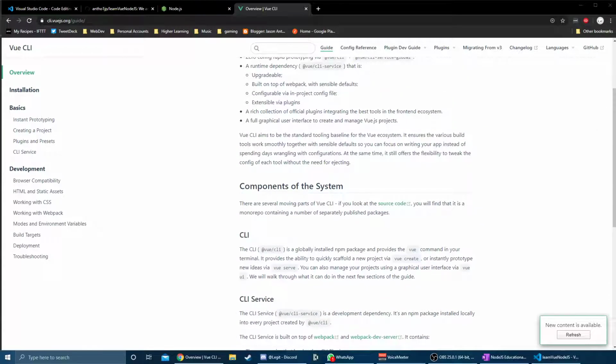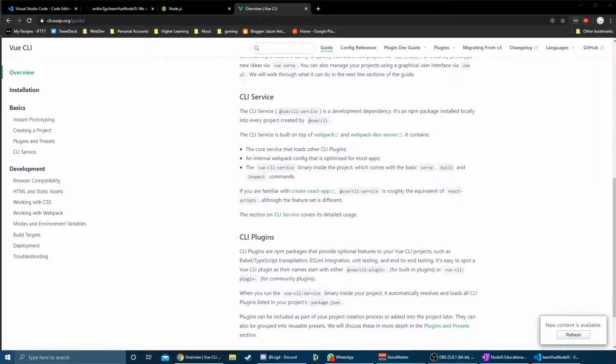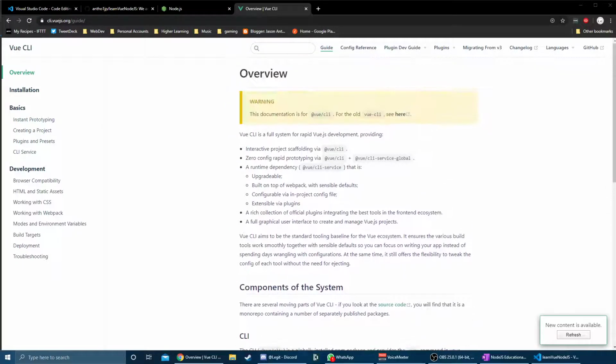So Vue CLI is going to basically use a bundler, and it's going to use what's called Webpack, and it's going to use all these different tools for us that we can just set up at the beginning and then not have to worry about anymore. And then it's going to compile all of our code into a way that's going to be used in many different devices without us having to do it all by ourselves. So that's why I really like Vue, the CLI specifically.